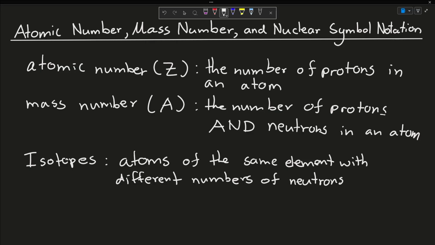So, to discriminate between atomic number, mass number, and the isotopes of an element, we need to know that the atomic number is different to the mass number because the atomic number is only the number of protons in an atom, whereas the mass number is the number of protons and neutrons. The isotopes of an element always have the same atomic number because the number of protons remains the same, but they have different mass numbers because the number of neutrons in each isotope is different.